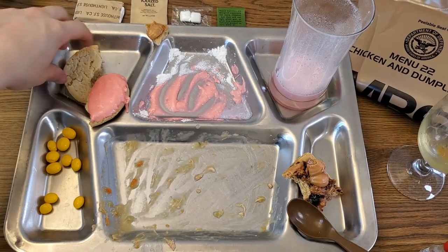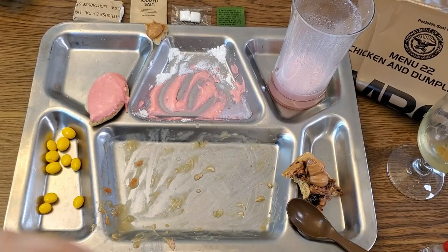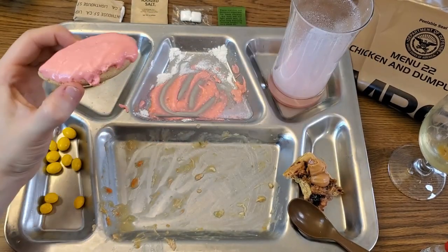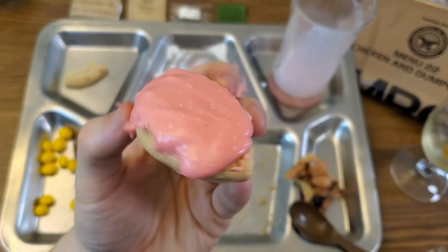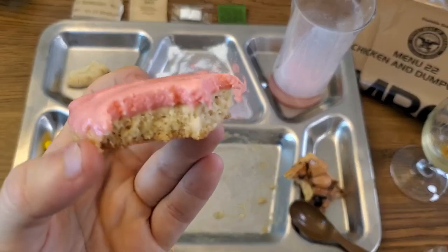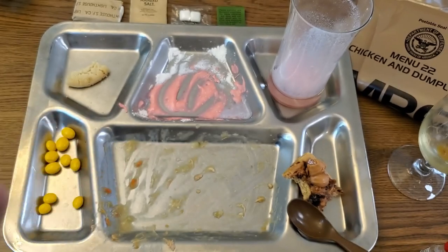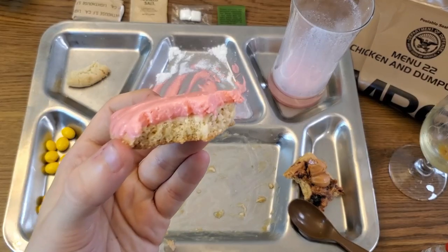Let's finally get to that shortbread cookie — the inside looks and smells like a sugar cookie. Super crunchy, tastes like a sugar cookie — sweet, crunchy, has that shortening flavor. So dry that I think these would probably last forever. Peanut butter makes everything better, but this is going to be the real way this item should be enjoyed — who doesn't like a frosted cookie? That frosting looks like something out of a bakery. It is so sugary — the frosting is almost fluffy, look how thick it is. It's imparting moisture to the cookie and some extra strawberry flavor. That is the star of the meal for sure. If you ever get your hands on one of these, you're doing yourself a disservice if you don't make this. Keep in mind I'm taking a risk eating this dairy powder because it could make me extremely sick. Freaking delicious — if anyone ever makes an MRE cookbook this item has to go in it.